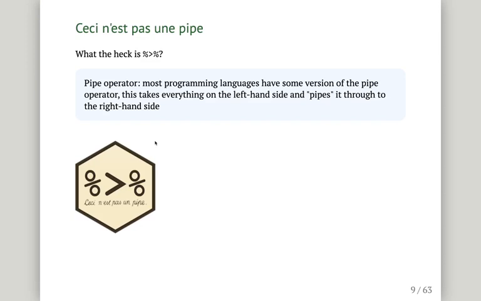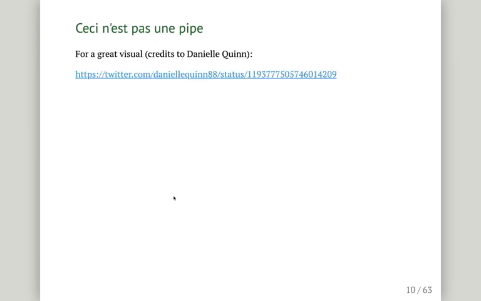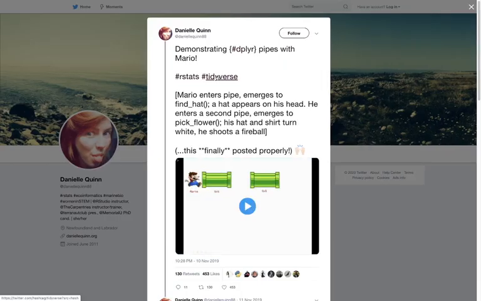Now, one thing that you're seeing in here is something called a pipe operator. That's what this percent arrow percent is. Pipe operators essentially work like an input. Everything that's on the left-hand side gets piped through or sent to everything on the right-hand side. Essentially, this is how the pipe works in R.